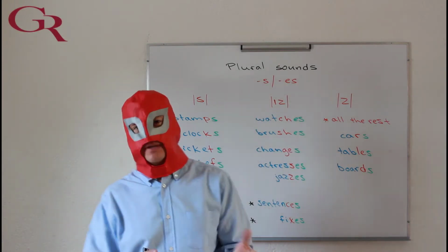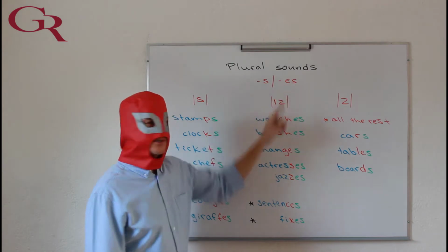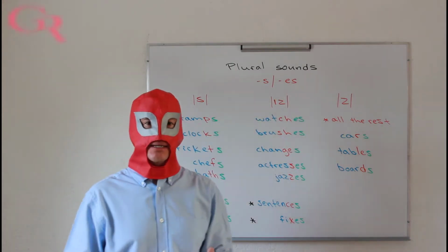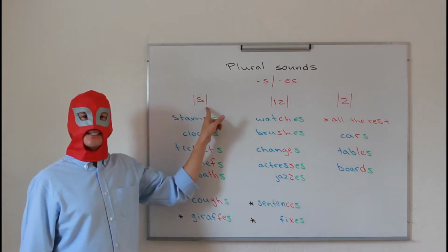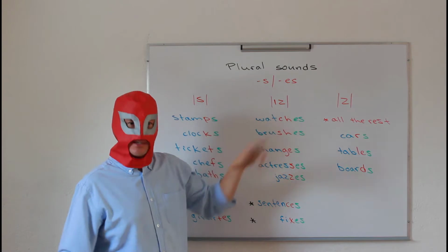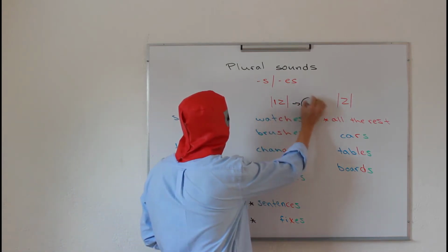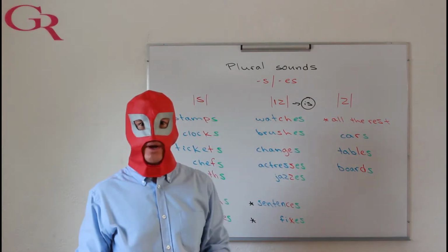You know, when we have a noun, we want to make it plural, and we add either an S or an ES. Okay, here we have it. Now, the S or the ES that we add have three different pronunciations. They could be S, they could be "iz," like the verb "is," or Z. Now, how do we know when to pronounce it?